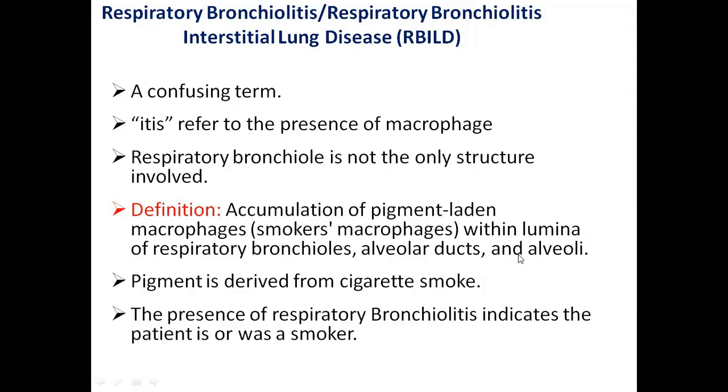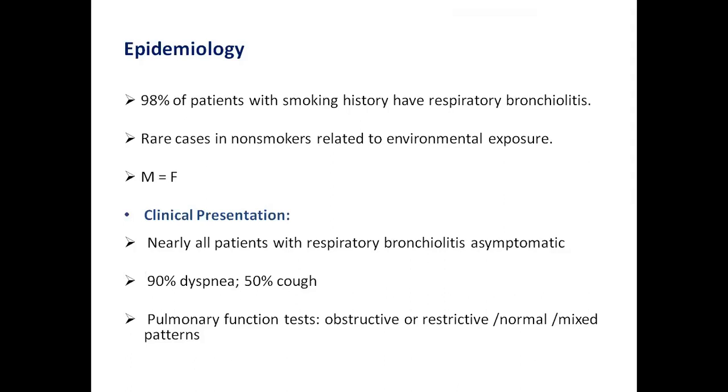Alveolar ducts and alveoli can also be involved, and it has been proven by some advanced technologies that the pigment present in these smoker macrophages is the same type of pigment present in cigarettes. That's why these macrophages are also known as smoker macrophages. The presence of respiratory bronchiolitis indicates that the patient is either a current smoker or a former smoker.